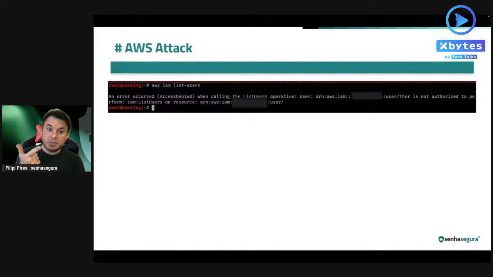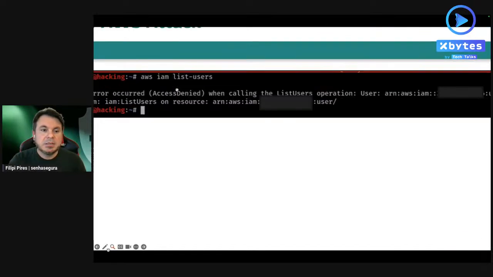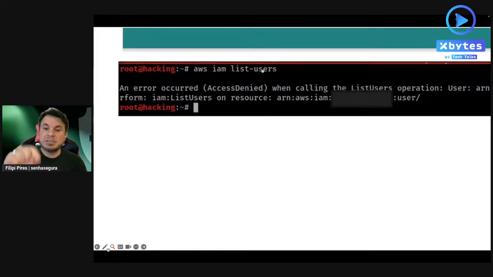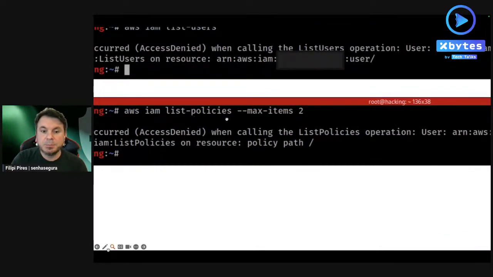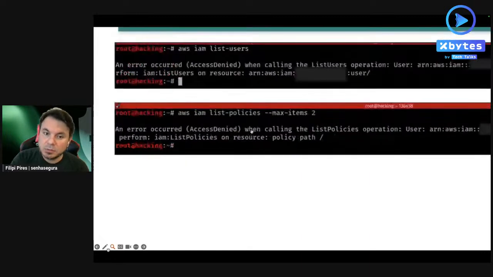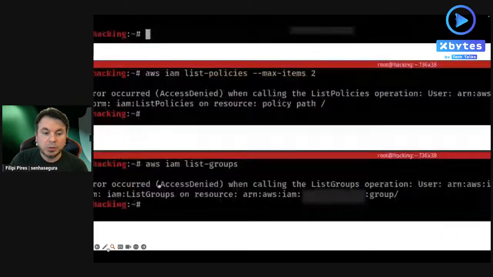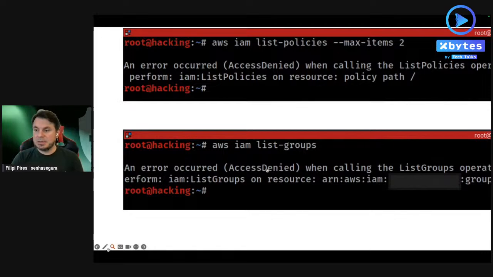After you have the AWS key and secret, you can connect in the AWS CLI and then try to enumerate information. That's the procedure in offensive security. So in my example, I gained access with the AWS key and secret, and then I typed aws iam list-users, because my idea was to list the users this account has. But as you can see, I received access denied, because this connected user doesn't have these permissions. The second command I tried was aws iam list-policies, and again I received access denied. So the security team works well here. The third one was list-groups, and again access denied. It means the least privilege was applied in the right way.